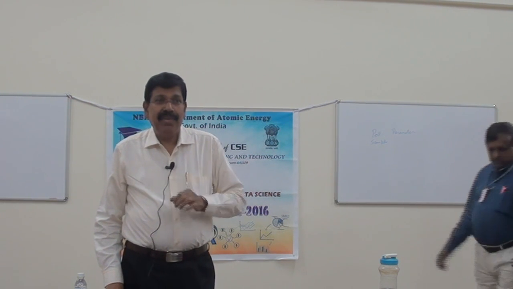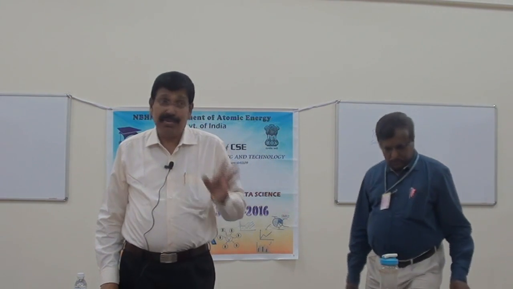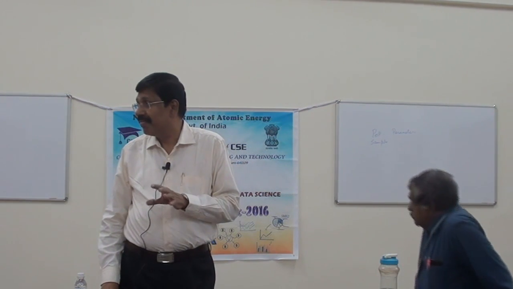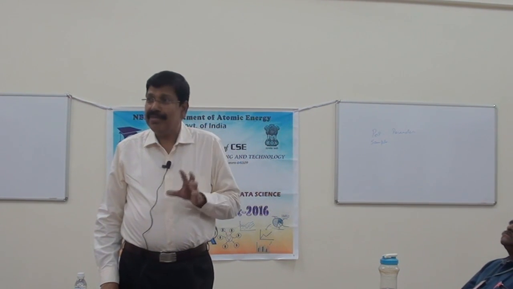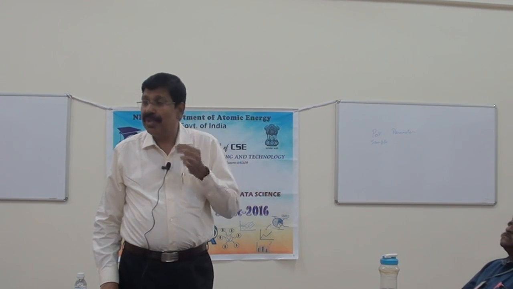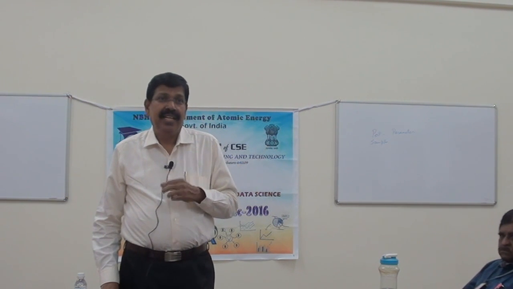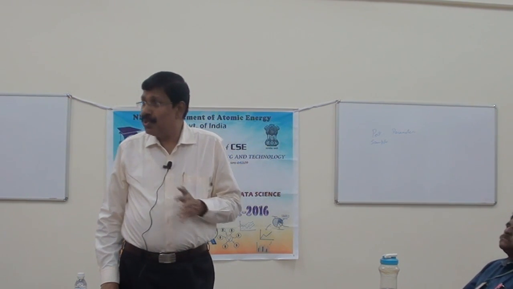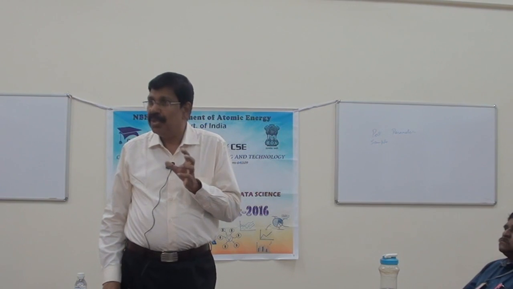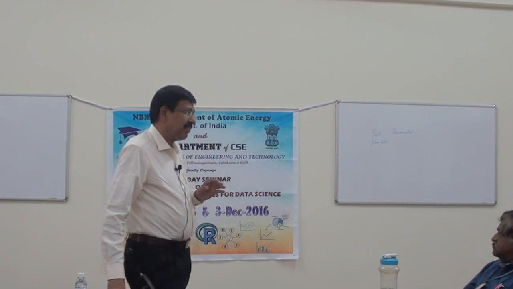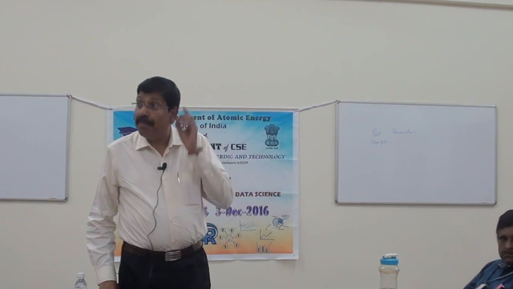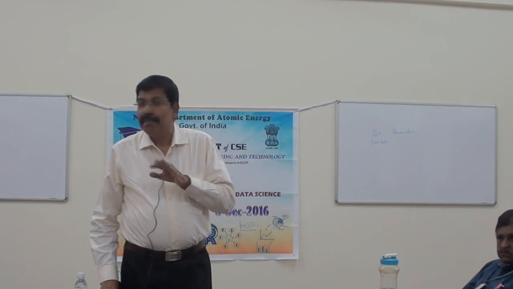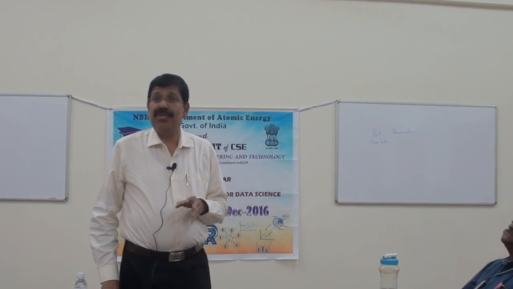Strictly speaking, if we measure the weight of all the 3,000 students, the population is 3,000. For all the 3,000 students, we can take the individual weights, add them and divide by 3,000, and we get a mean value. That is called a parameter. A parameter is the value of the population. Practically, sometimes it is not possible.